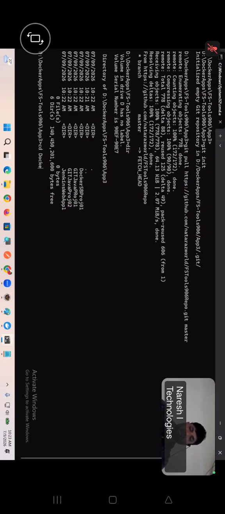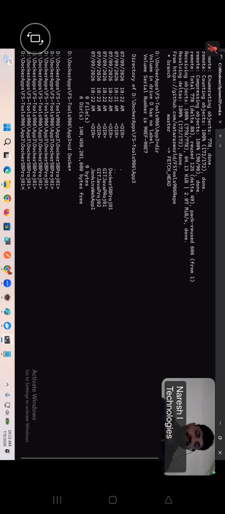cd docker star. cd docker sb pros 01. What is there?